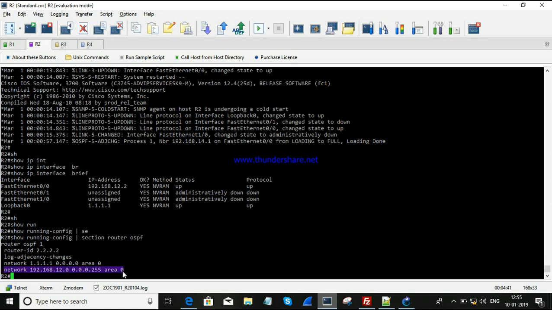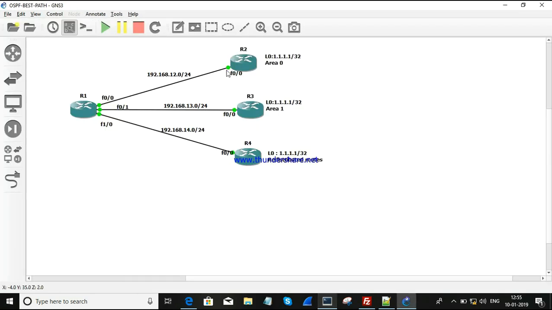It has to be area 0, since if two different areas are connected to the same network interface, it will not form a neighborship. So obviously all the router interfaces, that is FastEthernet 0 of R2, R3 and R4, all belong to area 0, since the other end of the connectivity, R1, belongs to area 0.